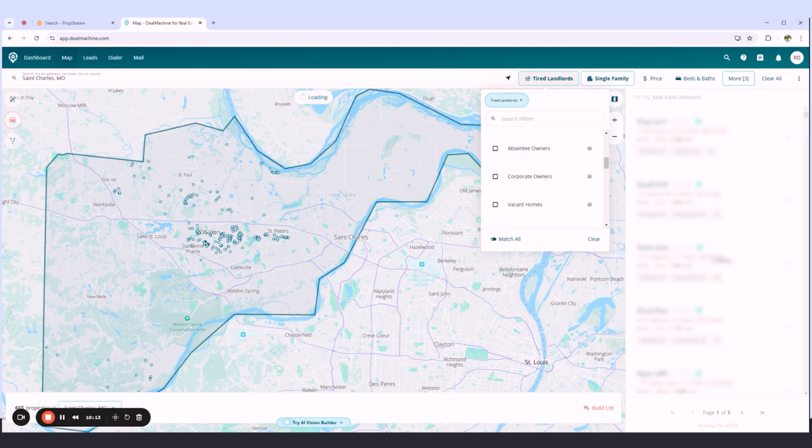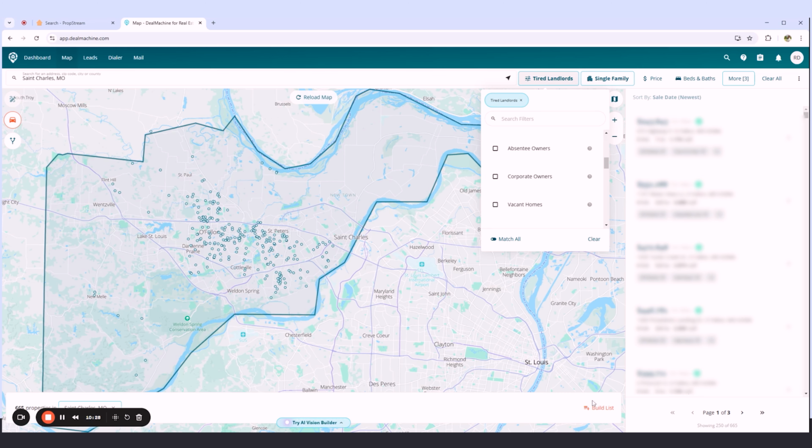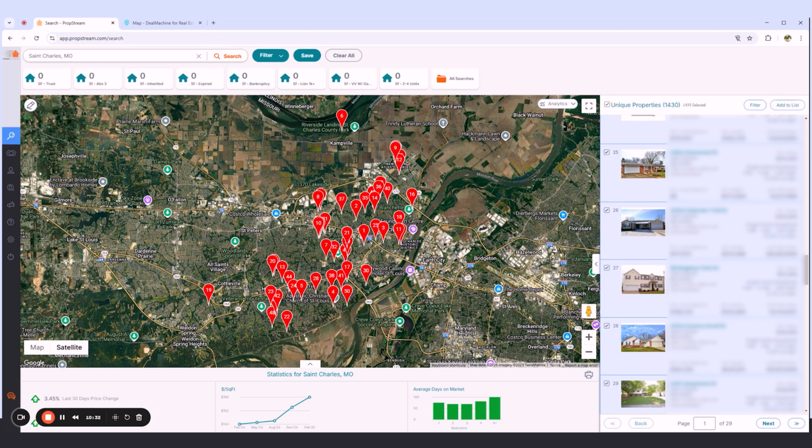So tired landlords, 3 properties or fewer. Interestingly, they have a smaller list of 665. So my guess there would be DealMachine is doing longer, and PropStream might be doing like 10 years, whereas DealMachine is doing 15. So with either of those, you'd either hit build list, or in PropStream, check the box, add to list, save that, and export it out.